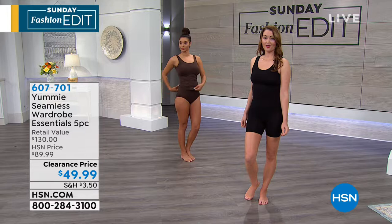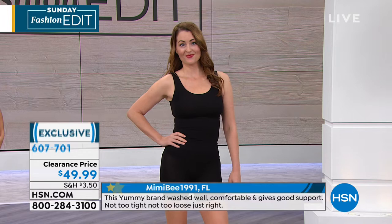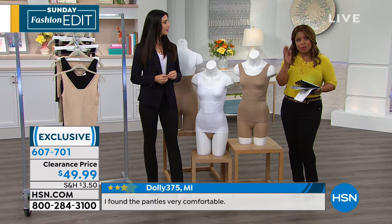They launder beautifully. By the way, if you're not using it for shaping, we're encouraging you to size up. So you can certainly do that if you'd like to. I'm actually recommending that you size up. I actually feel like the size up is a better fit for me personally, and I know a lot of you have echoed that, so you might want to do that. Remember, we've got the dual sizing, and that's really nice. So it's small/medium, medium/large, large/extra large, 1X/2X, 2X/3X. But if you're not using it for just smoothing, then size up in this.